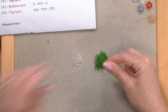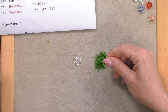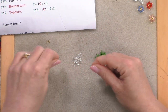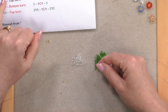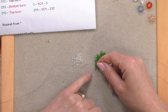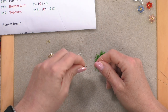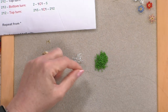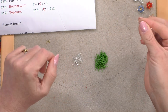So you want to leave a tail that's as long as the piece that you're working with. Now don't be too precious about it, so if it's not exactly in the middle, it doesn't matter. The only reason we're doing this is because we're going to be working from the center in one direction and then from the center in another direction. And it basically saves you one join in the middle of your thread. So have an extra, extra long tail because you can come back and use that later on. Okay, so thread one end of your thread, obviously, into your needle.